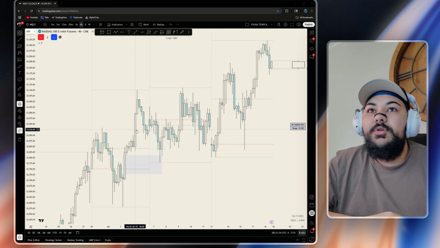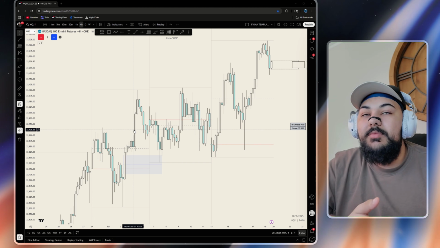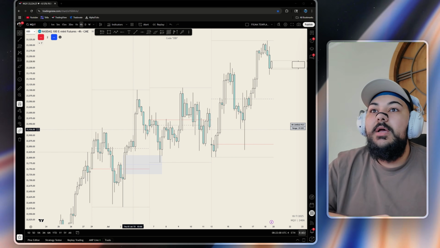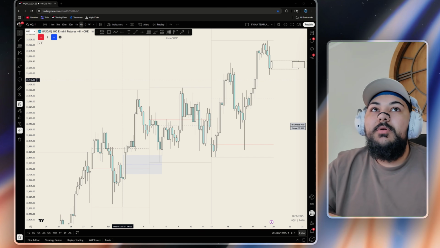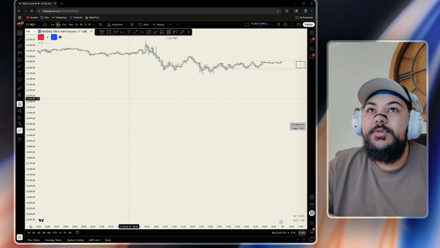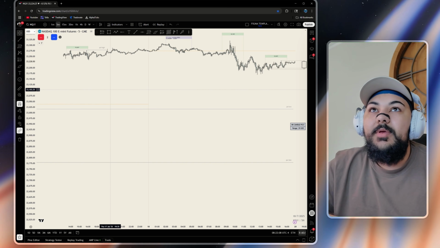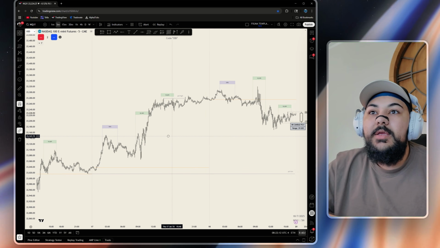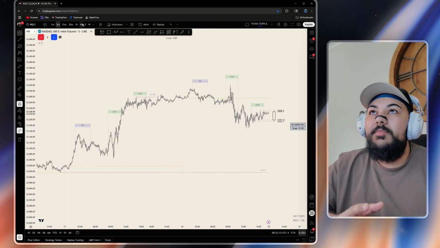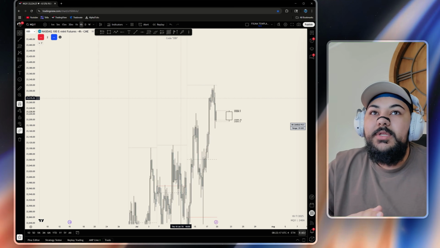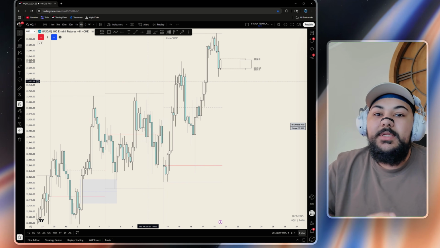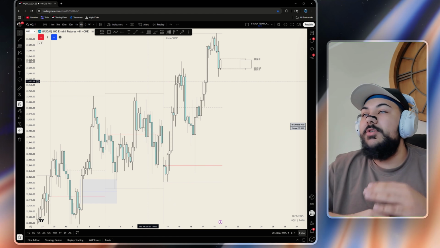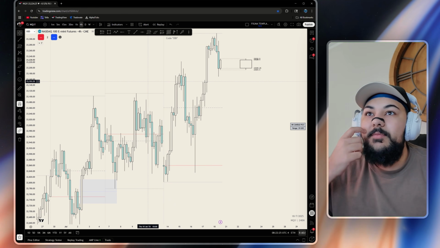But without further ado, I want to show you guys how I trade them and how I'm able to bottom and top tick consistently, as you guys probably see in the live streams. The main thing you want to do is go onto a higher time frame. I see a lot of people trading a 5-minute time frame, and they're overall just unprofitable with it. When I explain strategies to unprofitable people, it's usually not their strategy that's at fault. It's usually just the time frame they're trading on. So if you're unprofitable, I would recommend trading the same model on a higher time frame, and you'll probably make money.